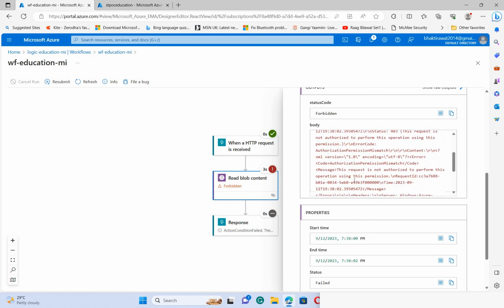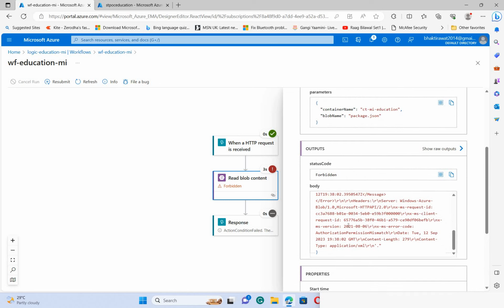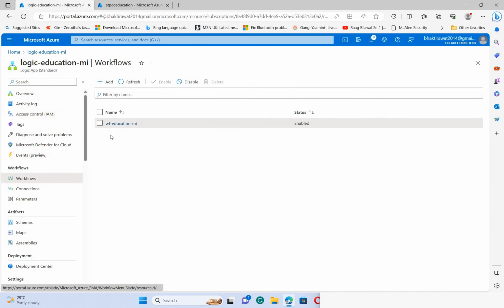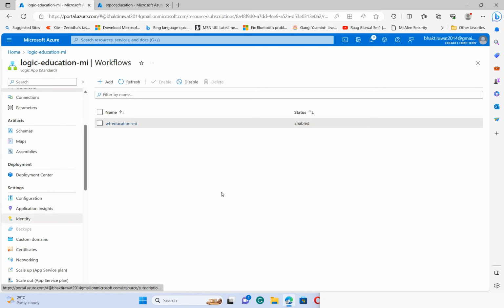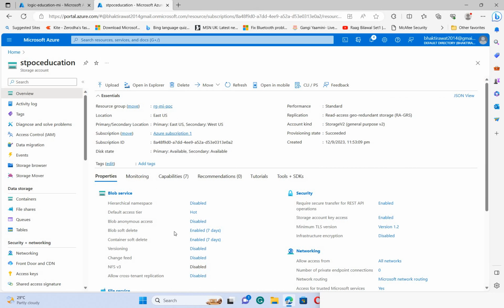All right, let us wait for some time. It takes some time to enable this manage identity. Let me see. This is my manage identity which we enabled. Let us see the role which we have assigned to this manage identity.